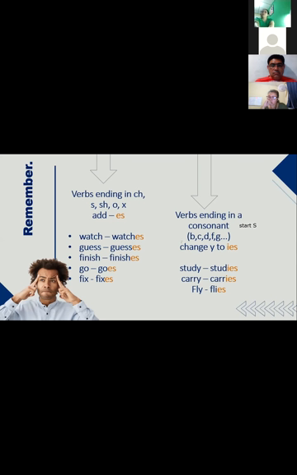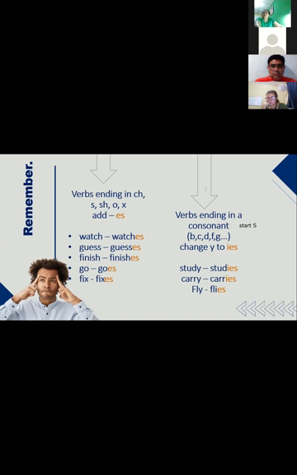That's the only thing that we're going to do, yes? Here, aquí se unieron las dos reglas. That's my issue, okay? But the rule is this one. If the verb ends in a consonant, it's very simple. You just have to add the letter S to make it change to the third person. But we have another one. If we have a verb that ends in the letter Y, we will have to change the letter Y for an I, and add ES. We have the verb study, studies. Carry, carries. Fly, flies. Okay.